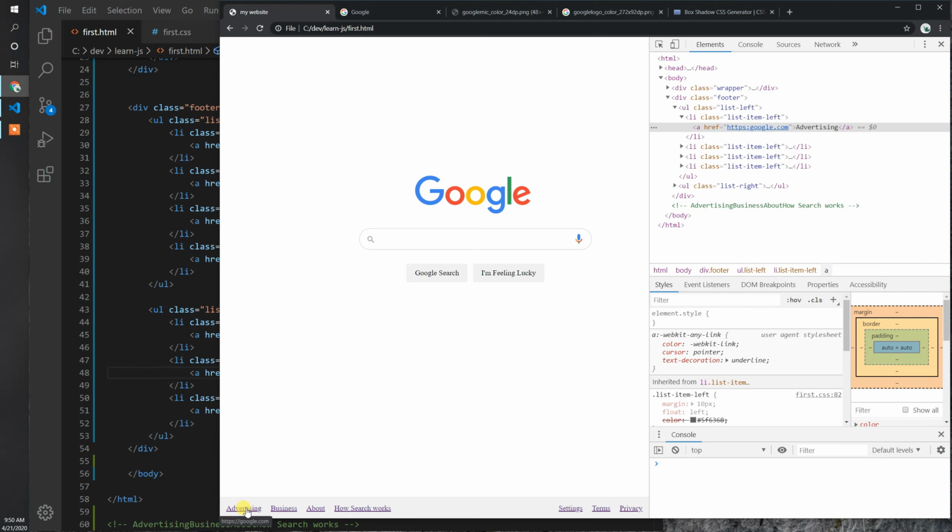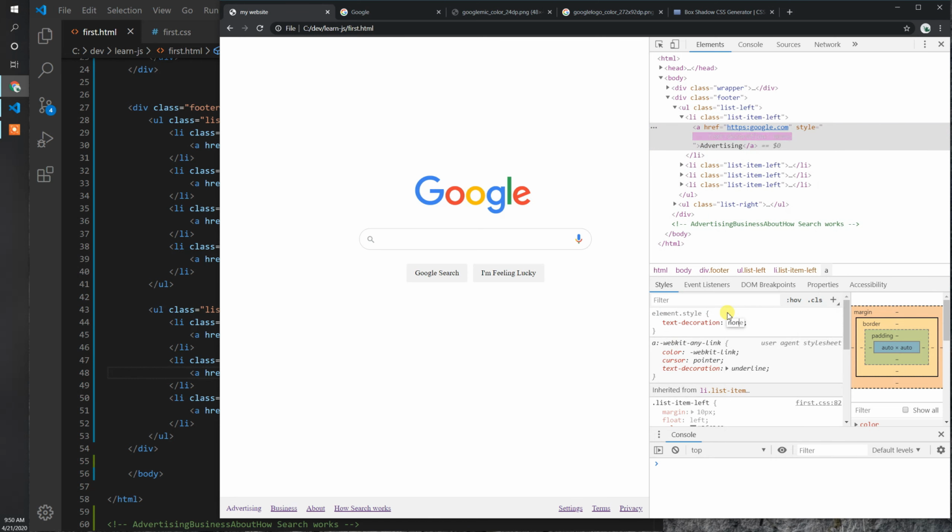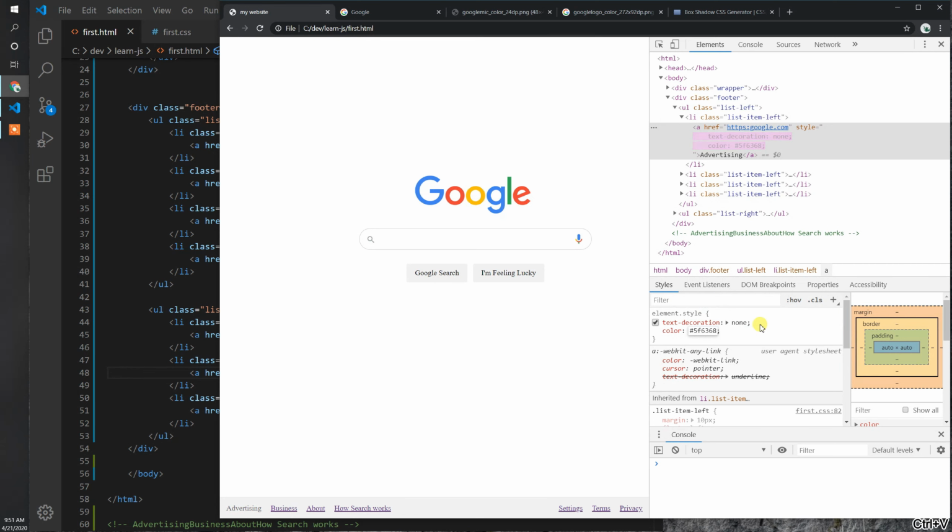So let's fix it, inspect, and then we'll have, as you can see, the A tag has a default text decoration underline, so we'll have text decoration none, and we also want the color to be this one, and we'll have the color like that.